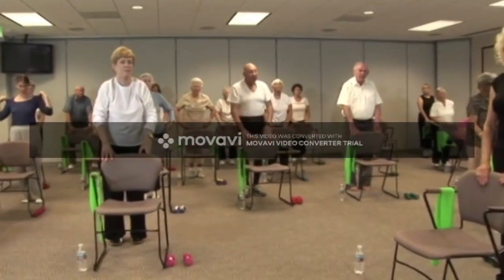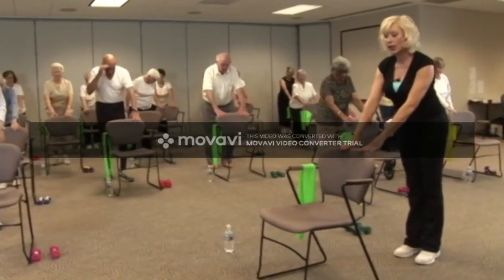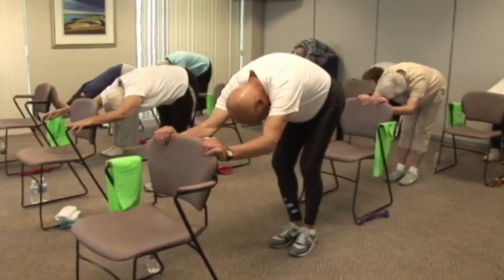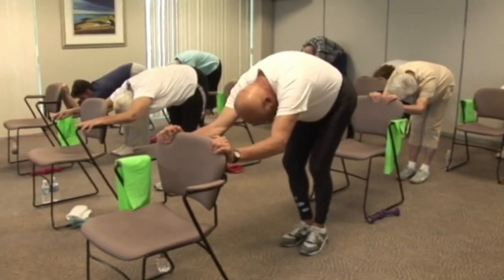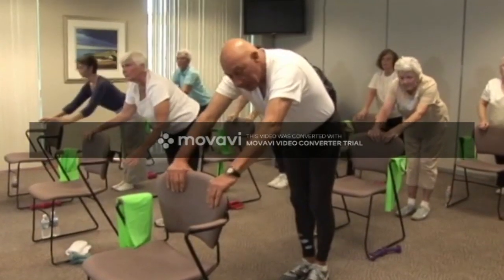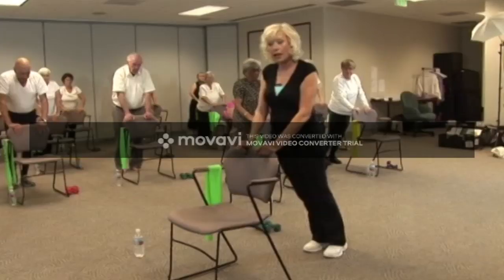Remember your posture. Now take 2 steps back. 1, 2. Good. Reach forward. Reach forward. Flatten your back. Hold it. Hold it there. 6, 7, 8. And come up. Press those hips forward. Press. Feel your calf muscles stretching.